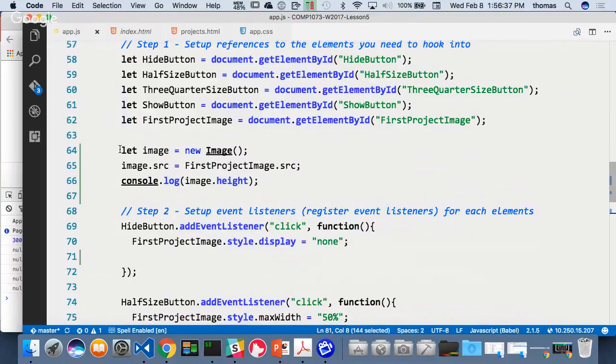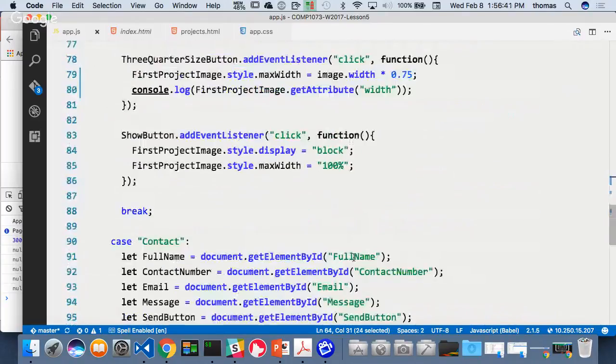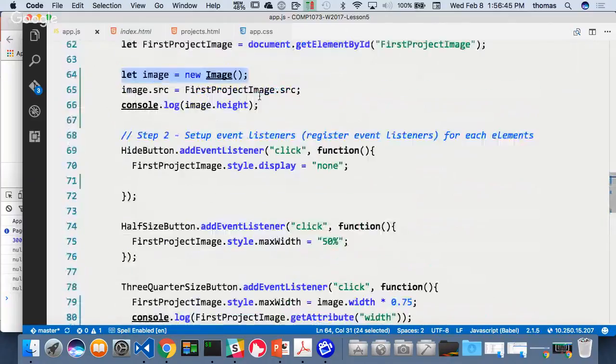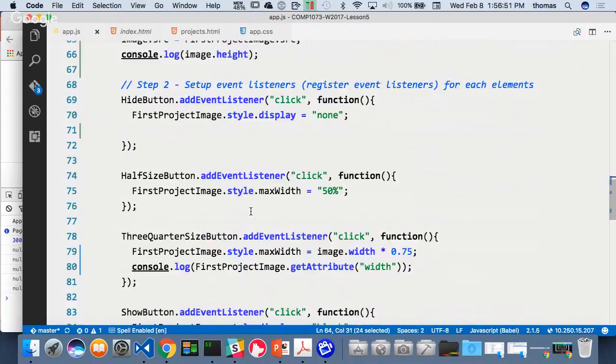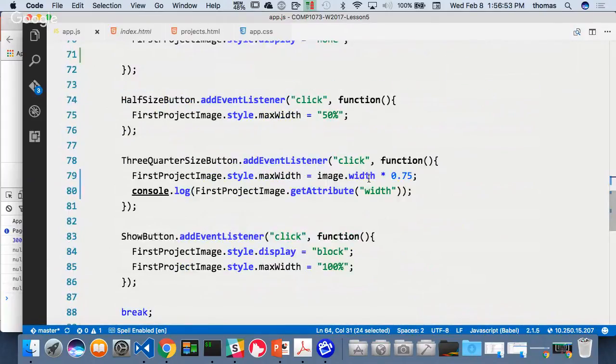I can't look at this image.source. A lot of times when I do calculations of image width, here's image width, image height, and image width. Here's my image. I've defined it up here, and it's down here. So image width is here.